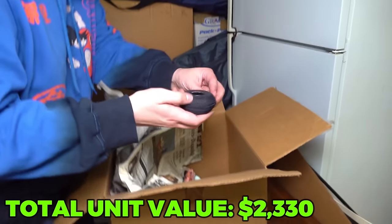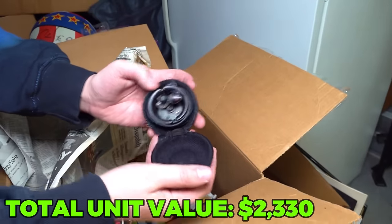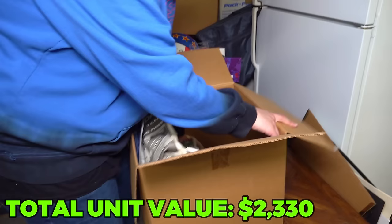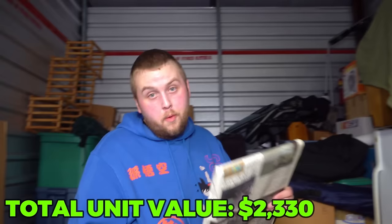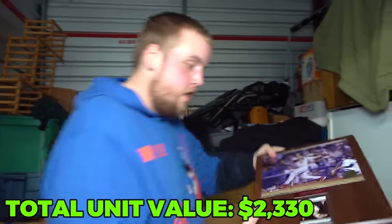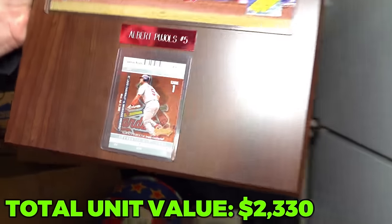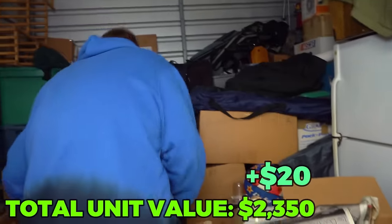What's in here? Some headphones or earbuds - looks like they still have the earwax on them. I'll even sell you the earwax - give it to you free of charge. If you want free earwax, just let me know down in the comments. Albert Padilla - it's a ticket stub from 2004, so 20 years old now. Cool, some nice baseball stuff here.